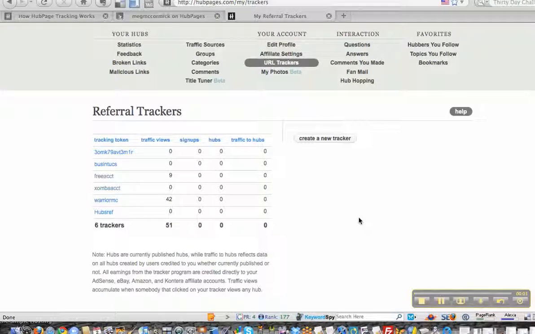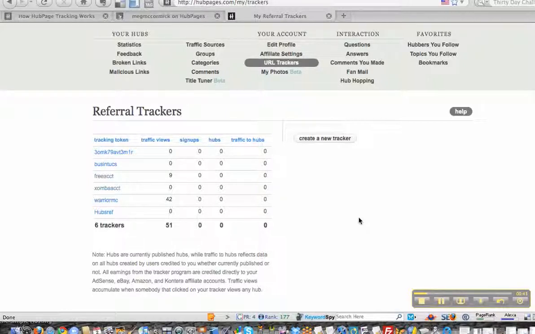Okay, finally in this last video, I'm going to show you how to use a URL tracker and refer to other people's hubs. When you do that, if someone clicks through on that link to somebody else's hub, and then they take any action on that hub, like click through on ads or whatever, then you get some of that revenue sharing. So when you refer people to other people's hubs, be sure to put a tracker on there so you get the credit for that traffic going to that hub. Let me show you how to do that.